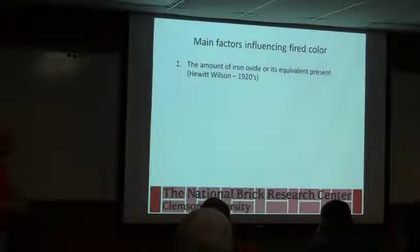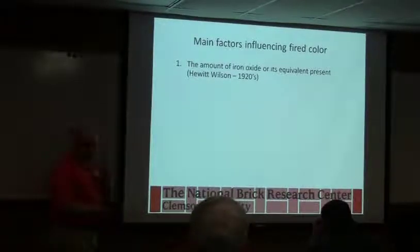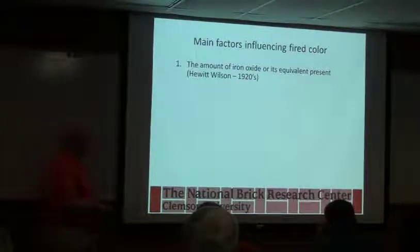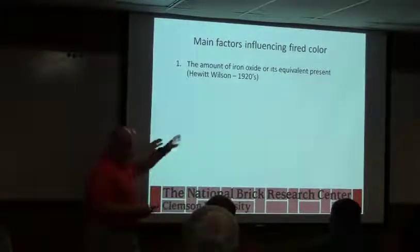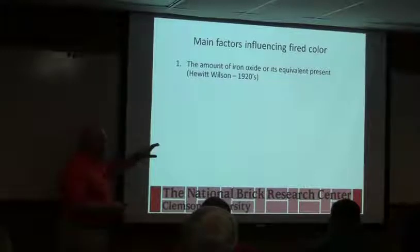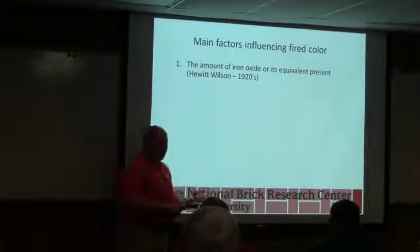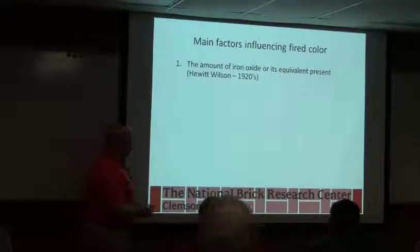The most important thing we consider from the raw material point of view is the amount of iron we've got. That's going to determine what kind of color we're going for, whether a buff or a tan, or a dark red brick. We can add iron oxide to try to modify a color, make it darker, but we can never really imitate what Mother Nature did. The way the iron's incorporated naturally in the material gives more coloring power than anything we can do by adding it. We just never can quite get the same result.